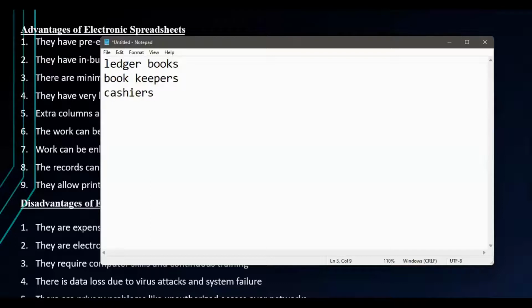We can also have accountants. These people are called the bookkeepers, and they use what we call ledger books. I hope it is clear.